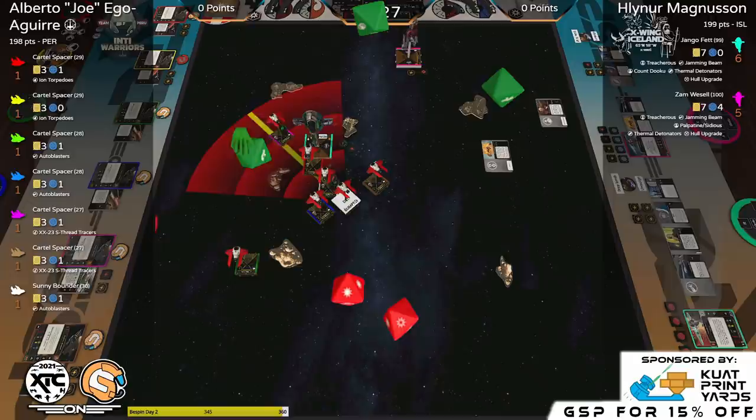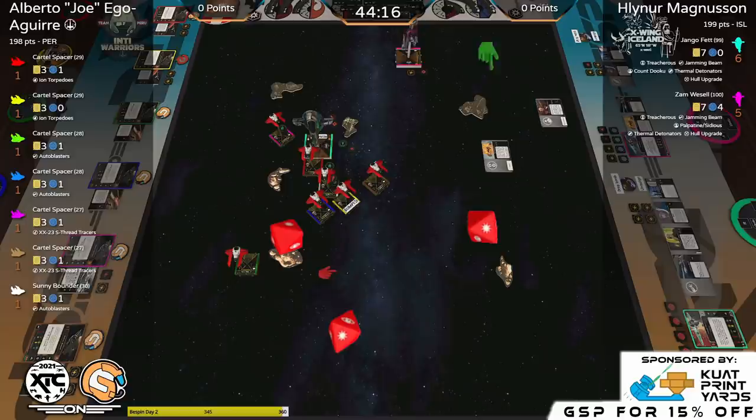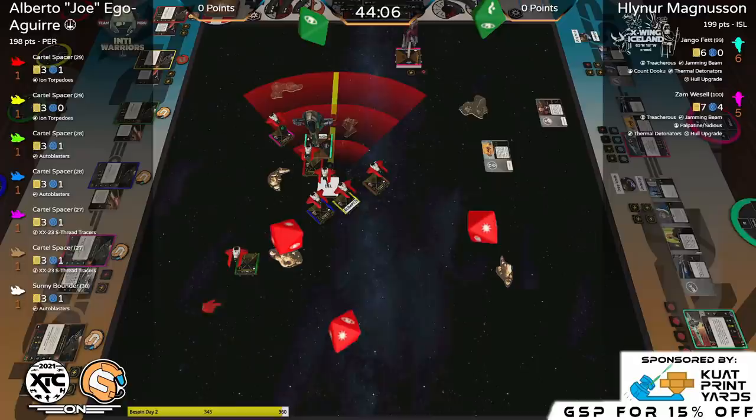Range one. Here we go. And there are two out there. Django needs natties to avoid both. And not quite. He's going to end up taking the first damage card on Django, down to six hull after that. Needs one more for half. It looks like he's taking 33 cards. 33 damage. Oh no.